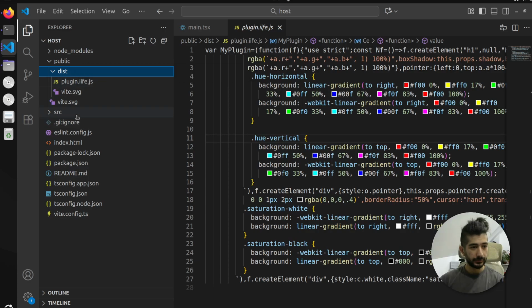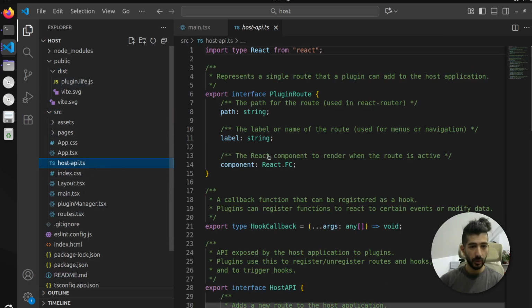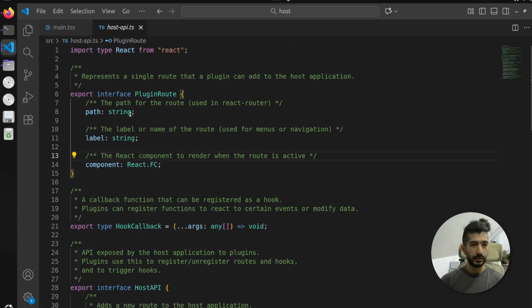What else do we have here to discuss? Host API. I haven't discussed it. We have used it in the previous chapter. It's a definition, a contract, which a plugin writer, the person who writes a plugin, knows about the host system, knows about the product. Think of it, this is AutoCAD. And then we're saying a route: if you want to add a route in your plugin, you have to specify a path, a label for it, and a component, like which component in React will be rendered for it. And this is a contract we are sending to the plugin.